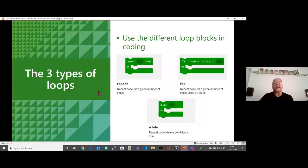There's 3 basic types of loops. A repeat loop, which repeats code for a given number of times. A for loop, which repeats code for a given number of times using an index, and you can use the index within the loop. And a while loop, it repeats code while a condition is true.